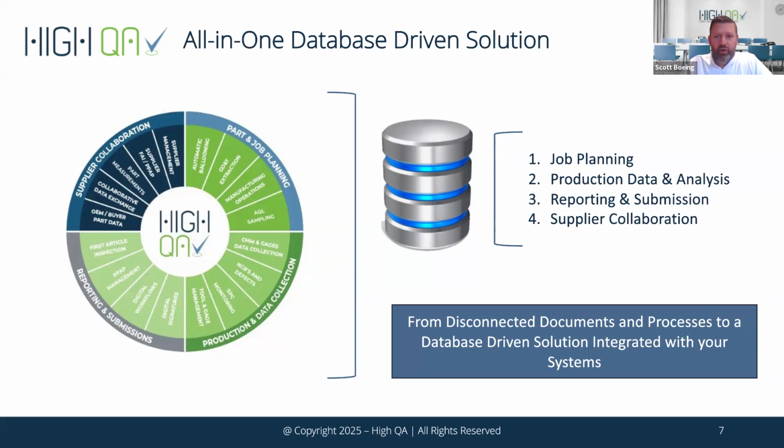So again, as a whole, our job is to keep it digital, keep it one thread, and be able to pass that up and down throughout our supply chain. With that being said, we'll not only do that within HiQA, but our topic here today is to not only talk about that, but also how that relates to other systems that you're using and being able to integrate all of that as well. So with that, I'll pass it over to Chris Mendocino, and we'll start talking about that ERP integrations.